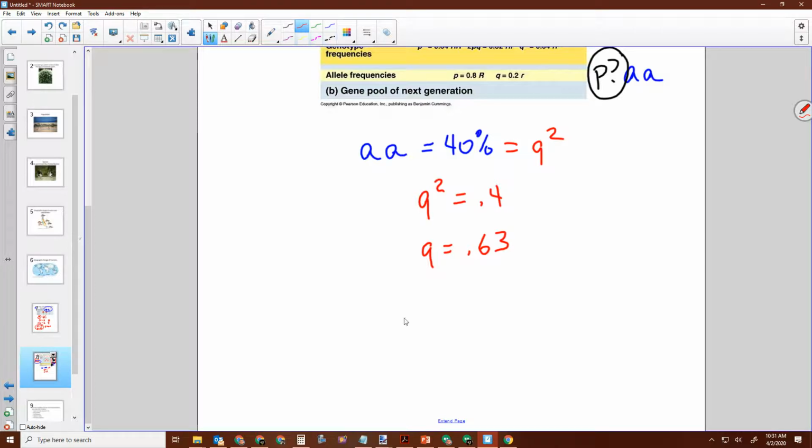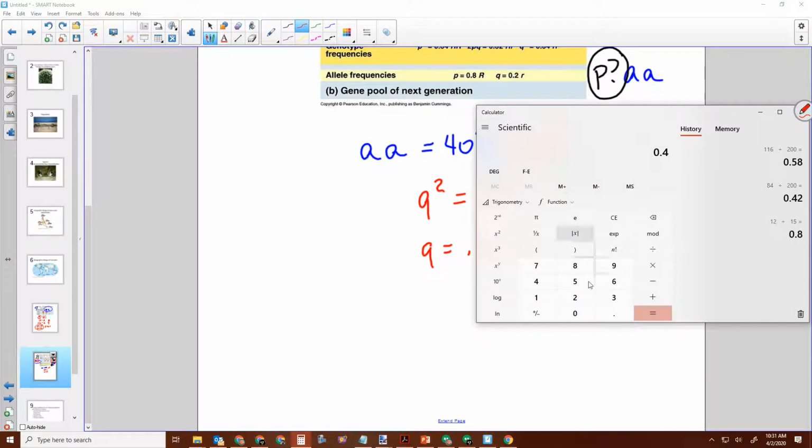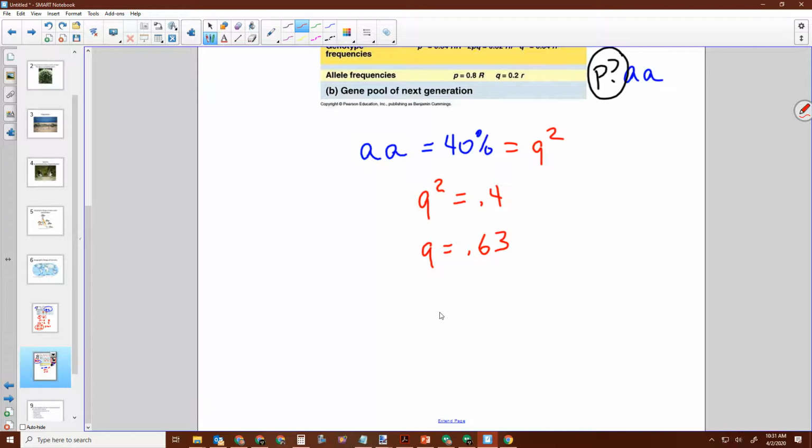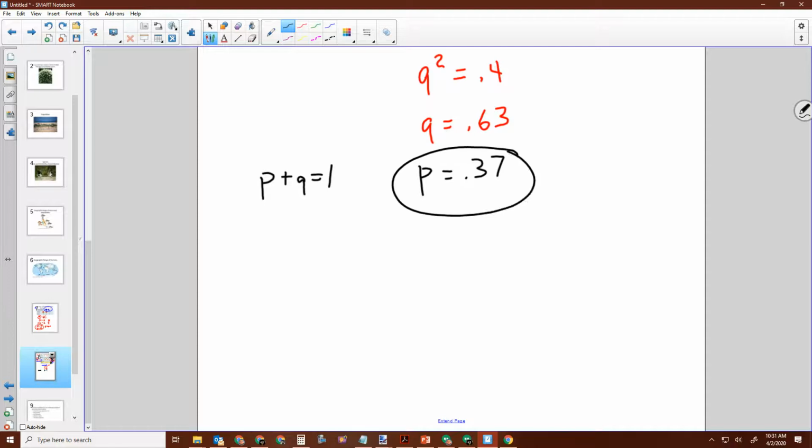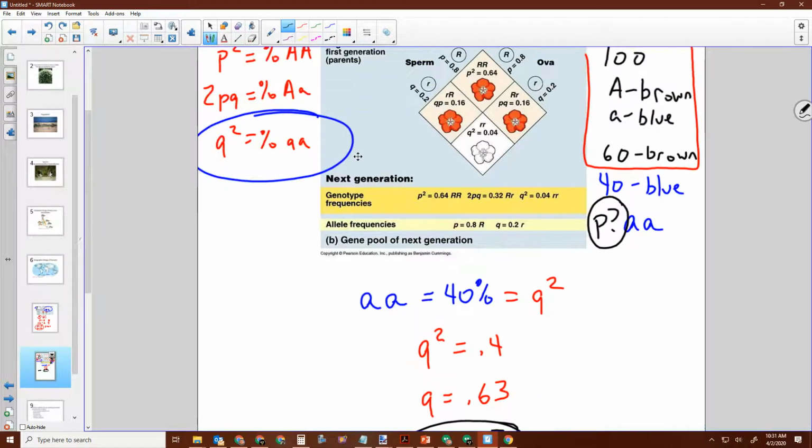And if you're wondering, oh no, that doesn't seem right, let's do the math. 0.63 squared is equal to 0.4, or, rounded. In general, when you do these problems, don't round, or don't go past the 100th digit. So to the nearest 100th is fine for us in this. So if I know that Q is 0.63, what do I know about P? Well, I know again that P plus Q equals 1. And so if Q equals 0.63, then P equals 0.37. All right, so let's do another problem.